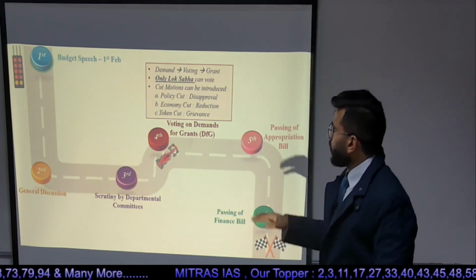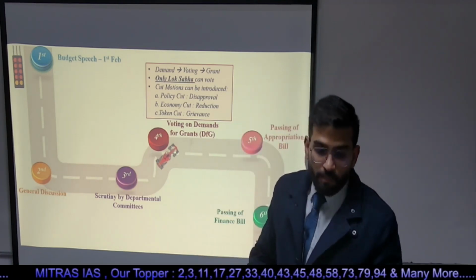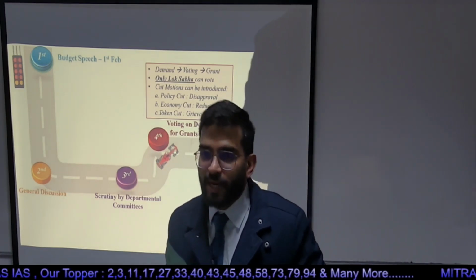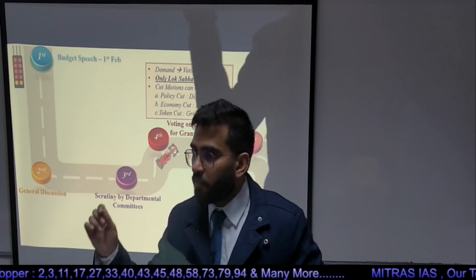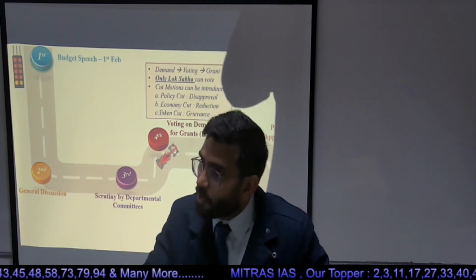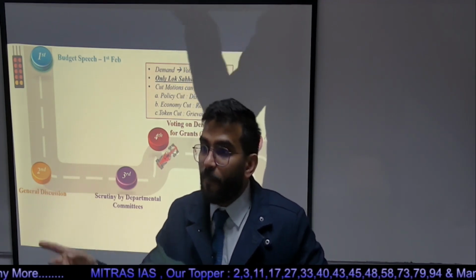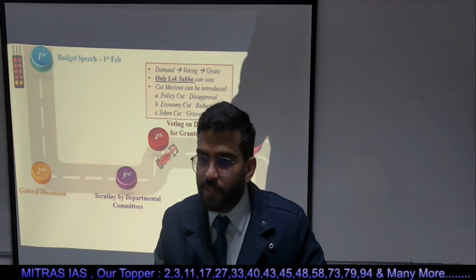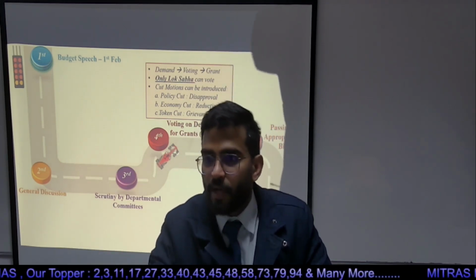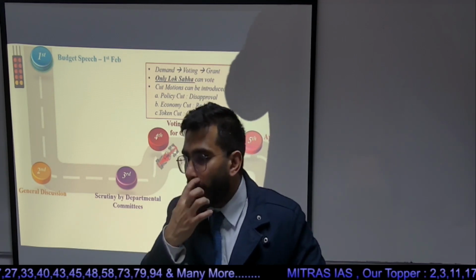Then there can be cut motions. Policy cut. Policy cut is like that chappal that you were getting. You asked for 10,000 rupees, 1 rupee was thrown back at you. Irrespective of how much money you have asked for, if a policy cut has passed, the government will say, here, take 1 rupee. But my question to you is, can that actually happen?